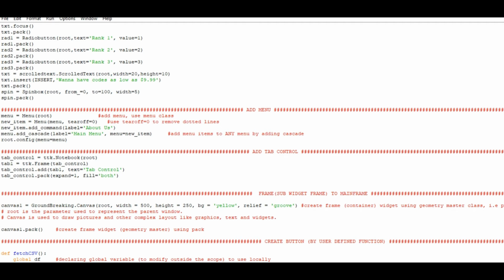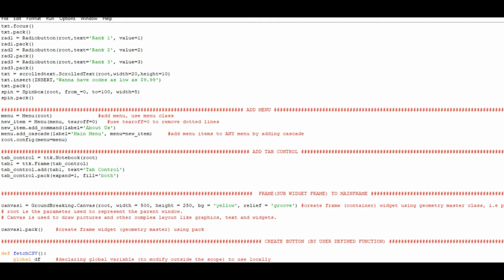You have to call it, which we have named canvas 1. If you want any other canvases, you can have them in the same interface, from one to as many canvases as per your requirement, which we may use later for more advanced programming. So this is how it's been done.